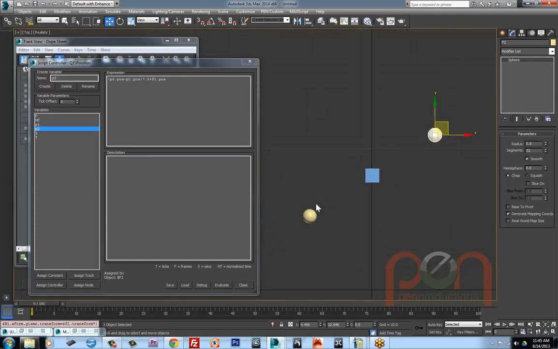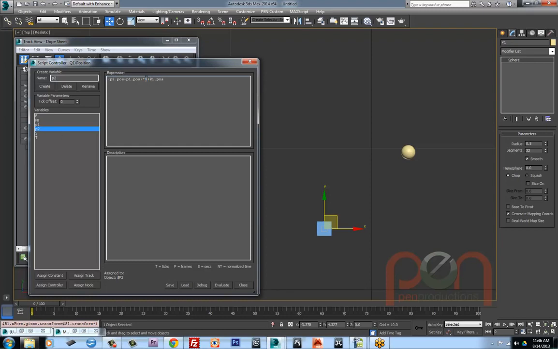So once we've done that, what we've got now is a box that stays halfway between. This is really acting like a position constraint, 50-50 in between. If we change the value to 1, it'll jump all the way to one end. If I change the time to 0, it'll jump all the way over to the other end, and now it's somewhere in between. So let's actually set time to something as well.